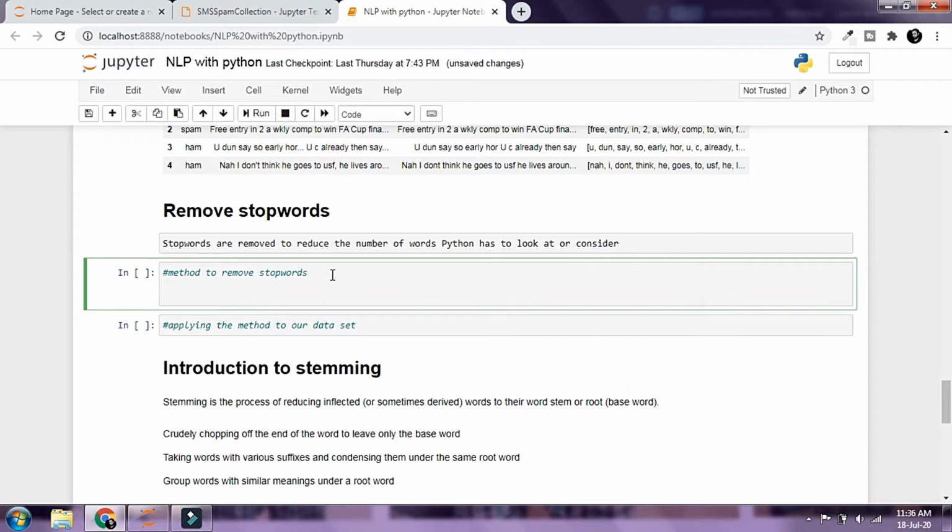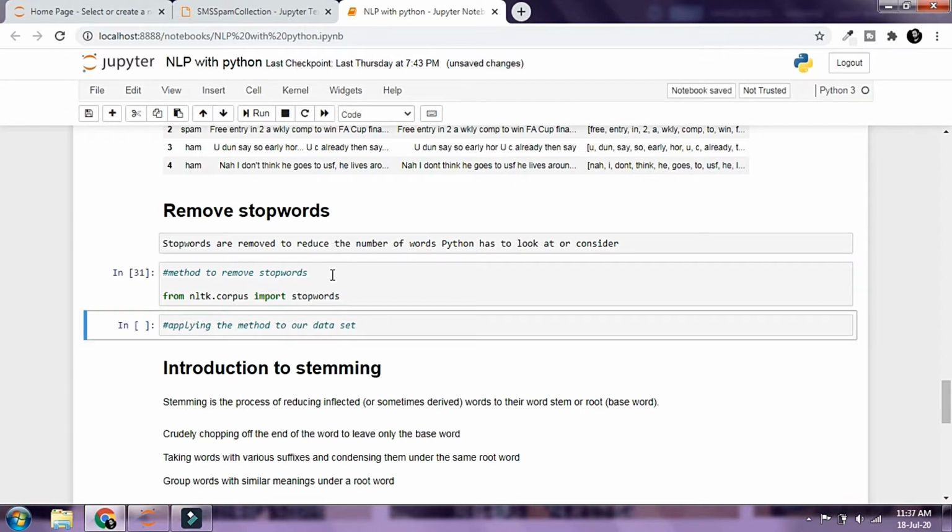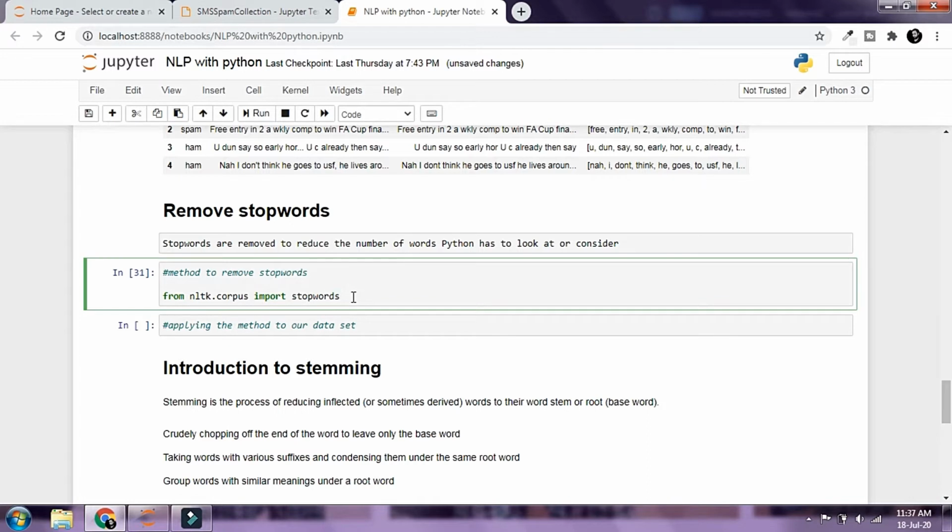So what I'm going to do is say from nltk.corpus import stopwords, and run this, and let's take a look at some of the stop words.